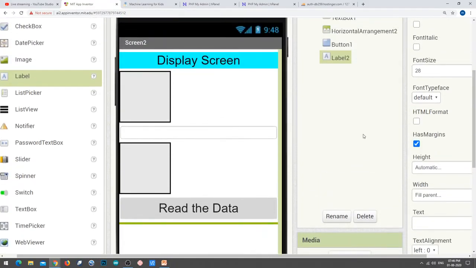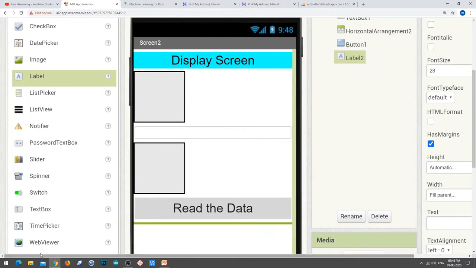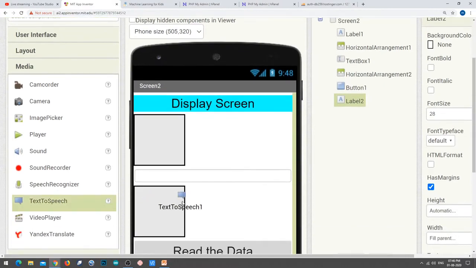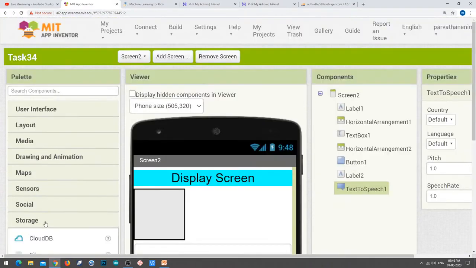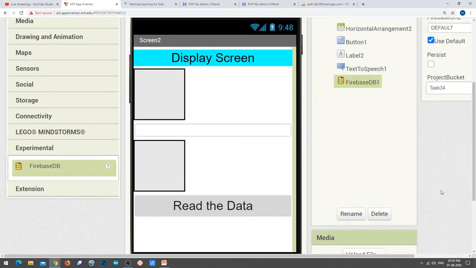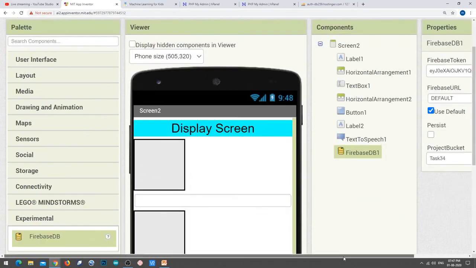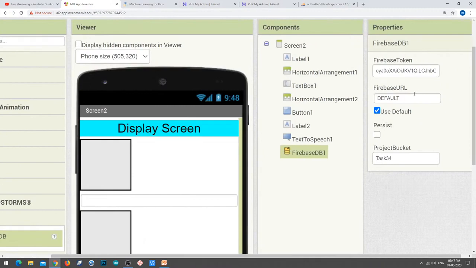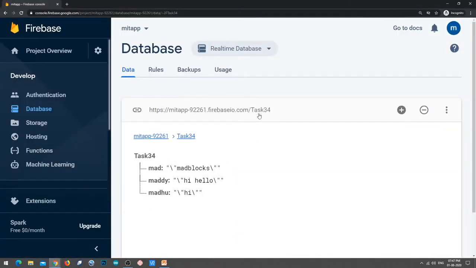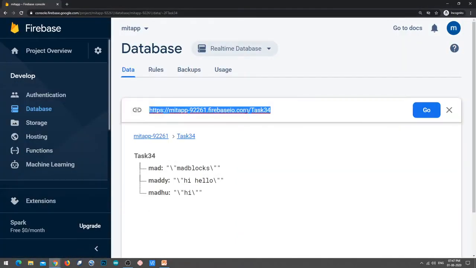Okay, so let us do the logic for this. Let us have the text to speech. Where is this? Media. In media you will have text to speech, and in storage you will have Firebase. In experimental you will have Firebase DB, and here we have to configure the Firebase in the second screen. Here you have to copy the token. But before that, let us copy the URL. The URL is this, right?